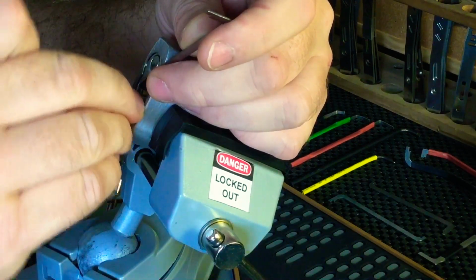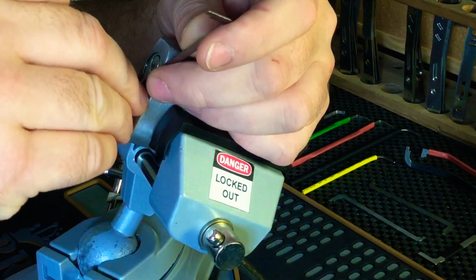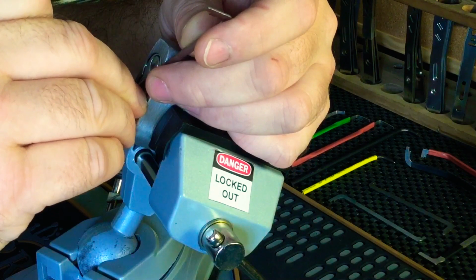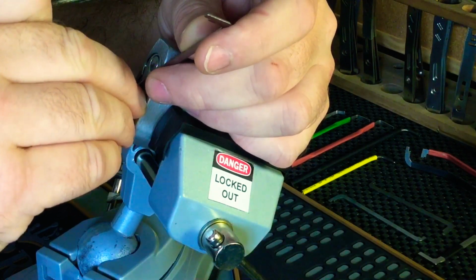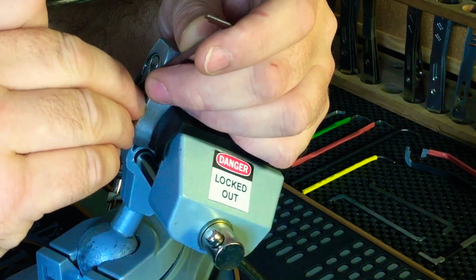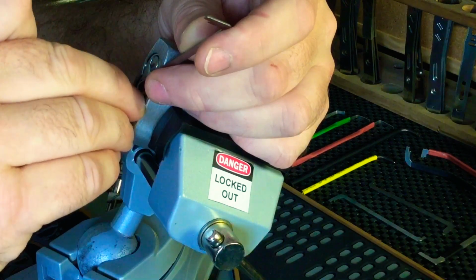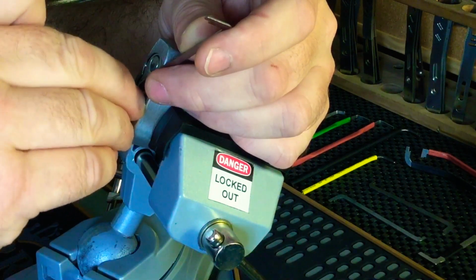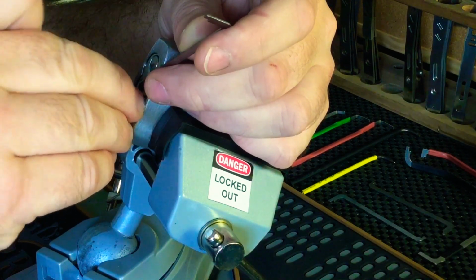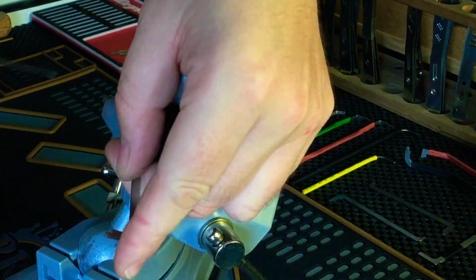1, 2, 3, 4, and 5 is binding. So, okay, now I've set it. I think I was oversetting it. Definitely was oversetting it. I think it's 4 there. A little click out of 4. Might have been 3. Oh, okay. Just touched 2 and 1, and we've got an open.